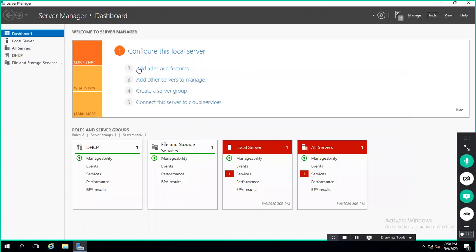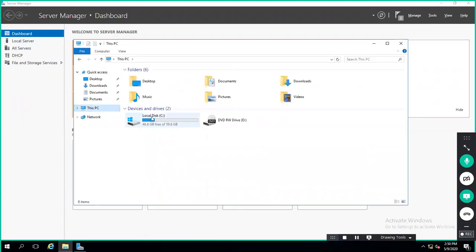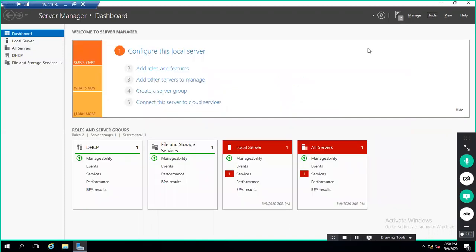Open your server manager and click add roles and features. Before I do, the machine where I'm sitting, I have only one partition, C. On top of C only, I'm going to make images of my WDS. But remember, in real time, you have to keep the WDS images on a separate partition. Maybe if something happens to my server, I don't want any effect on that particular device, the images. So in that case, you have to have a separate hard disk where you can maintain the images. So this is what I'm doing on my version.